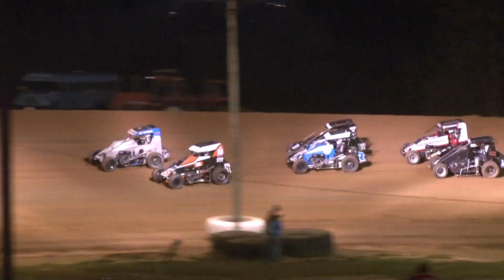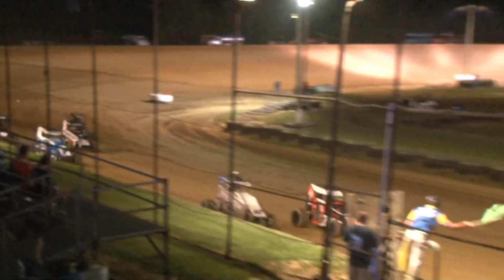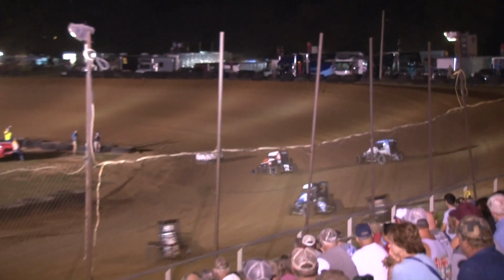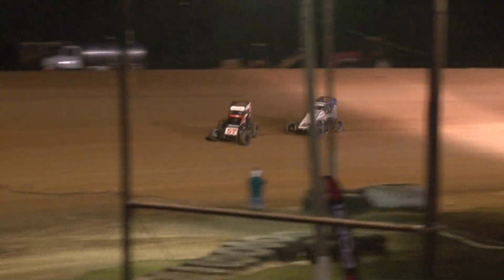So we listen for the RPMs to pick up on a beautiful night at Spoon River. Track in great shape. Green flag is out. Number two is underway. They stand out again. Three wide over in the second quarter. Up front, it's going to be Maria Cooper. Maria Cooper by two car lengths over Holly.